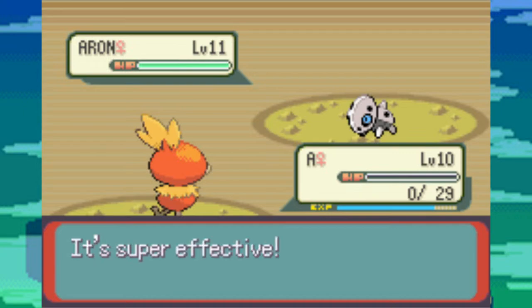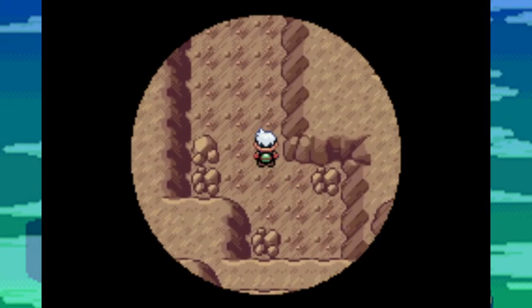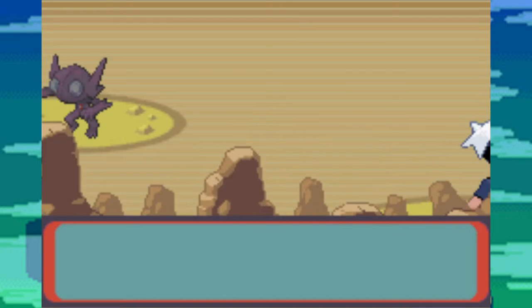I remember when I first played through. You can't Mud-Slap this. So you see how that has Mud-Slap? Mud-Slap can be used to pretty much damage all of Wattson's team when we get to the third gym.